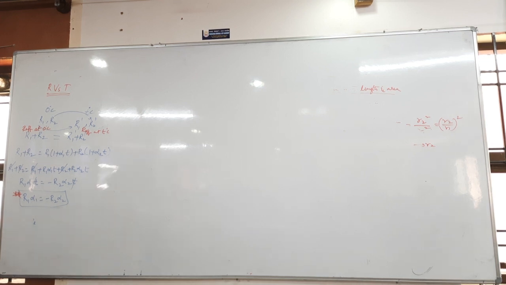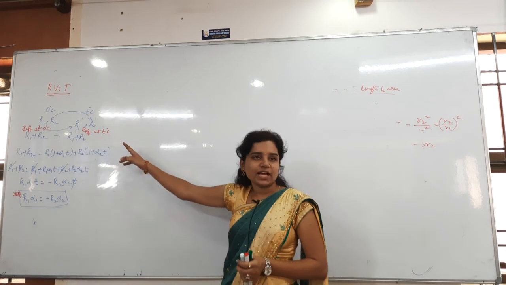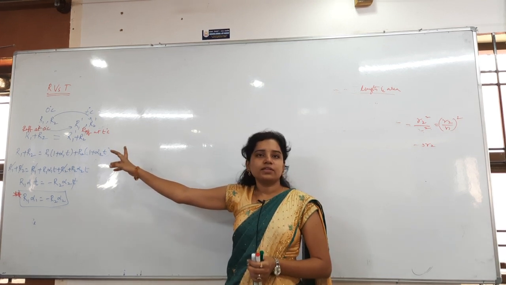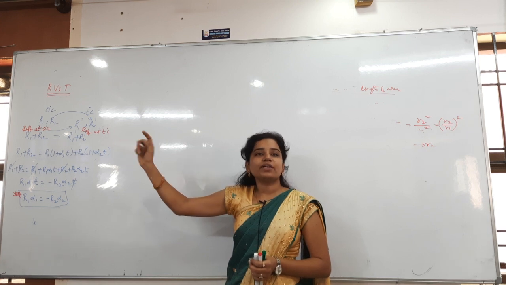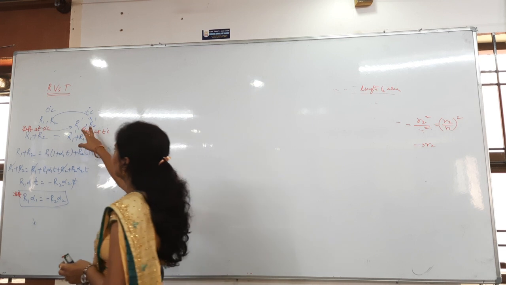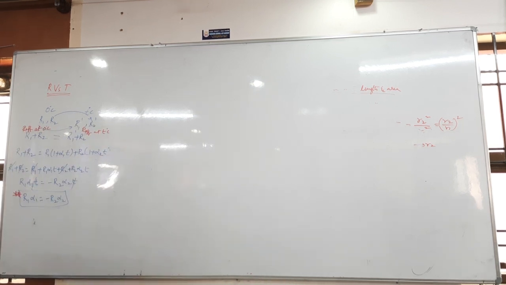Then next, write a problem. Two wires. Have you written this one? What is R1 dash here? The resistance of the first wire at what temperature? T1 temperature you will get, clear? And R2 dash is the effective resistance of the second wire after raising the temperature to T degrees Celsius. Then write that. Next one.